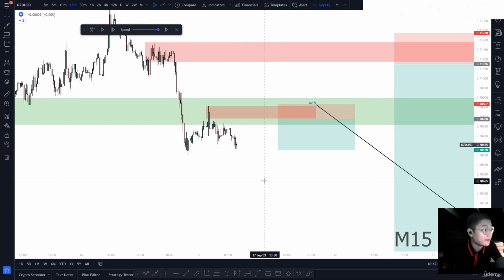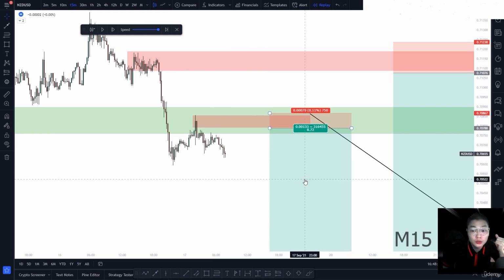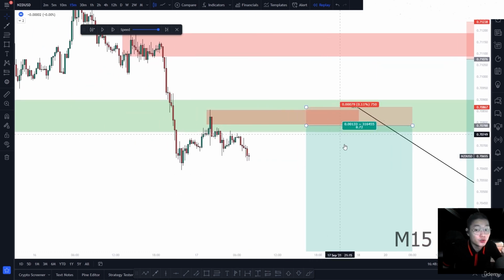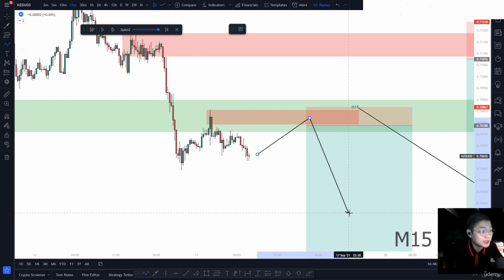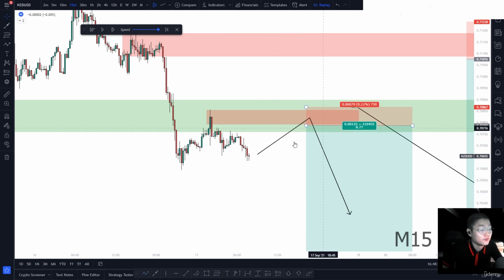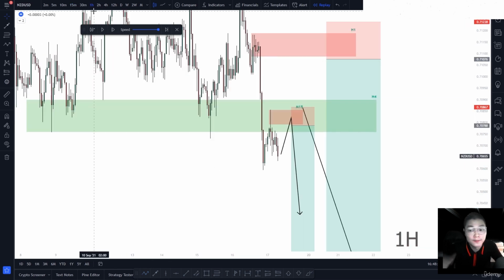And at this time, I can hope price can create a double top into the strong supply zone of the 50 minutes time frame and go down in our analysis. And here is my price chart. For this case, price created the double top at the strong selling zone of the 50 minutes time frame and went down. And now we have the stop loss and the best place to enter.